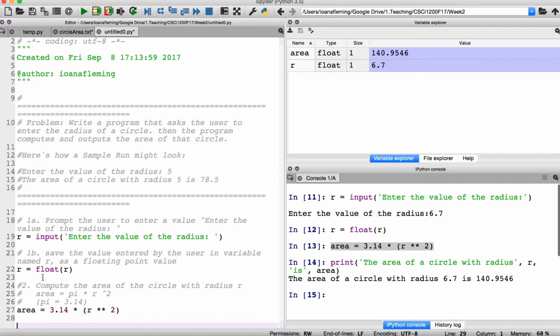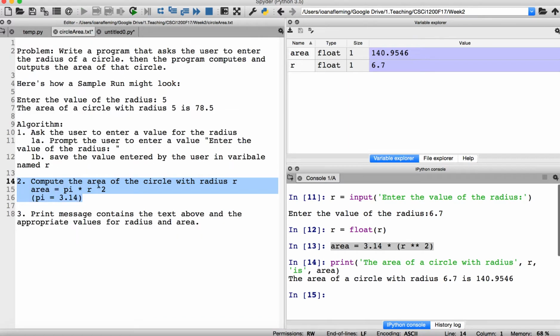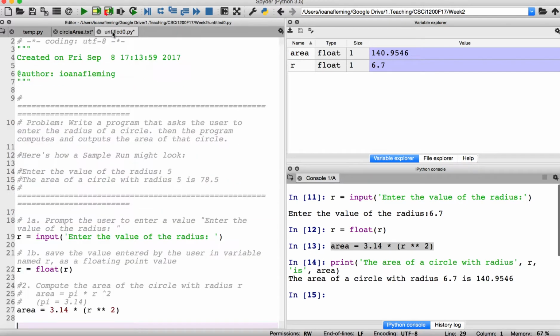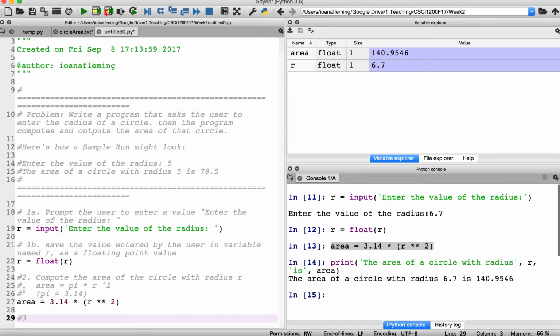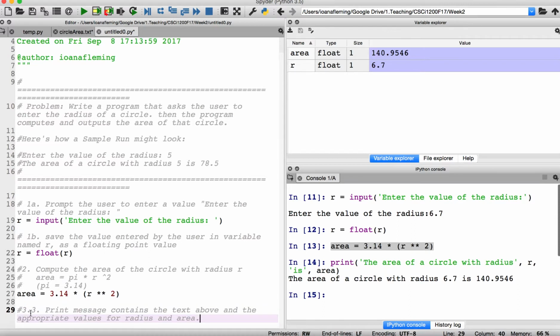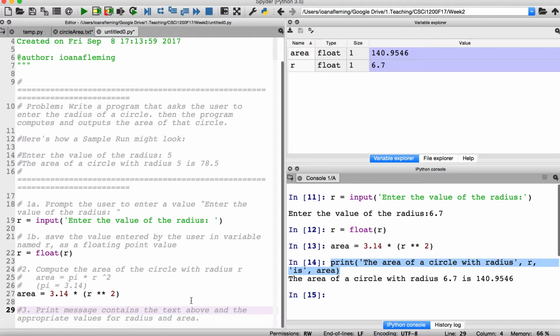Here we broke it into two basically. Then the last part was print the message, and this is what we're doing right now. And this is the last part here.